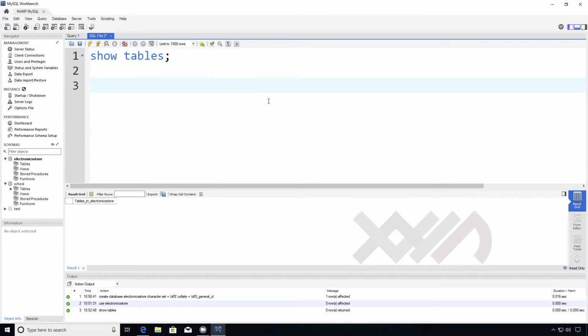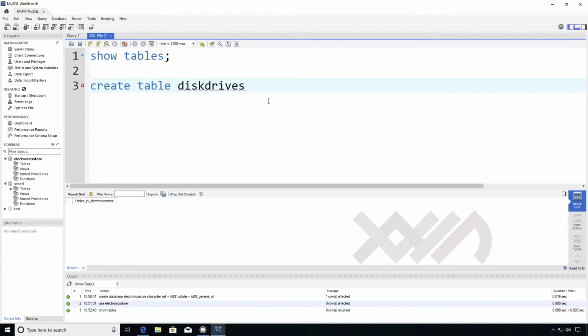Next, what I'm going to do is create table. A create table statement always has to have create table followed by the name of the table. So for example, let's say I want to create a table for disk drives. Okay, so disk drives.